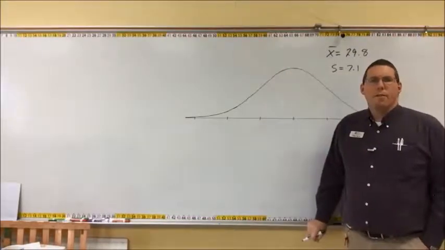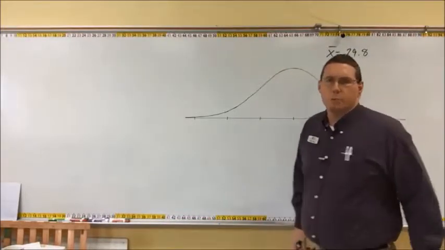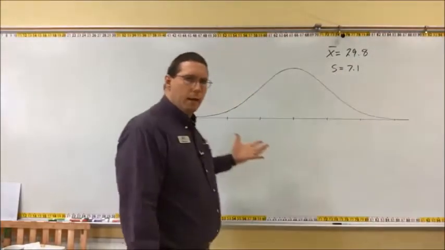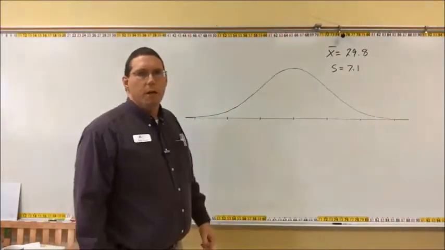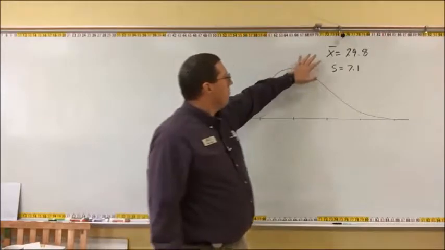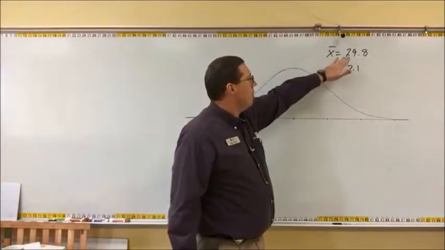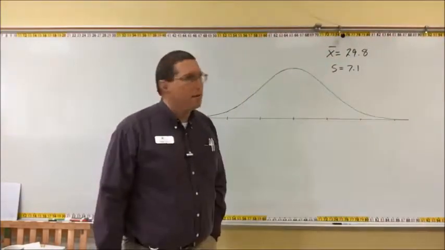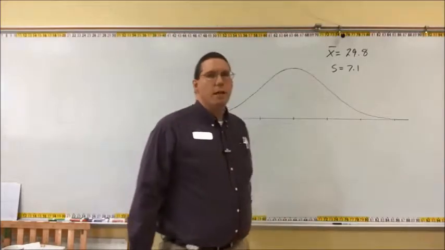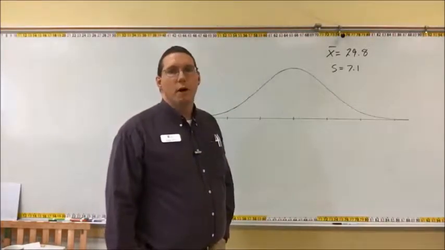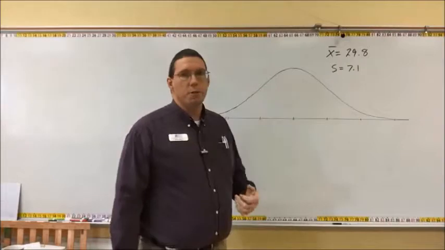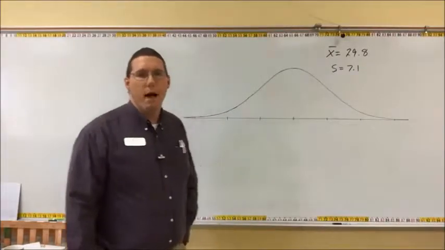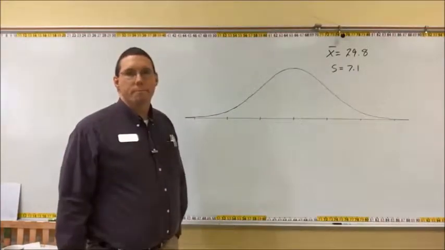All right. Let's actually jump back to day 4, and I just want to remind you how to create a normal distribution. So let's say that we took a sample, and the mean of the sample is 29.8, and the standard deviation is 7.1. I want you to go ahead and construct a frequency distribution. Go ahead and pause the video, and then I'll do it, and we'll see if you got it right.